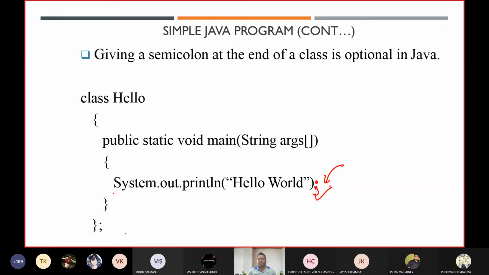So it will check when we are going to the end of this line. Once our compiler sees that we are getting a semicolon, it knows this is the end of the statement. One more thing which is very important, and I think you should know: our main task is that we are using this high level language because we want our program to be readable, so that any person can read our program or understand our code.